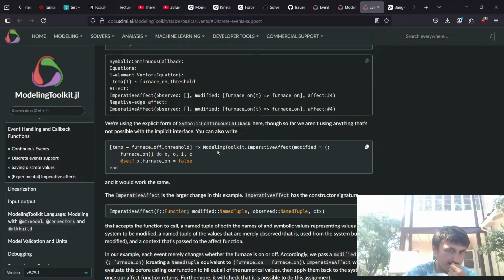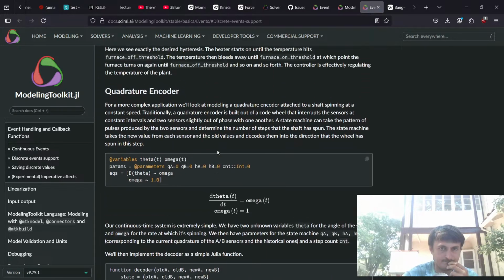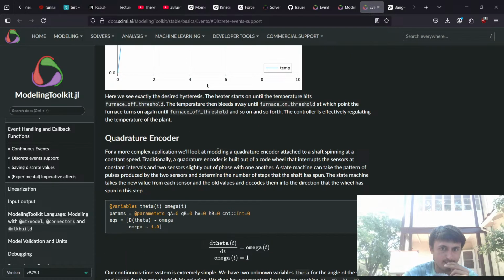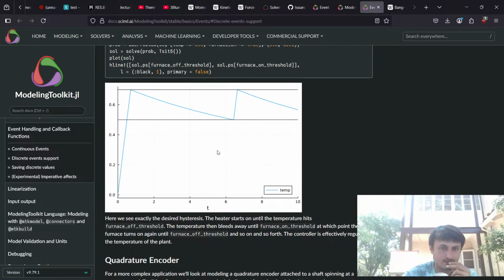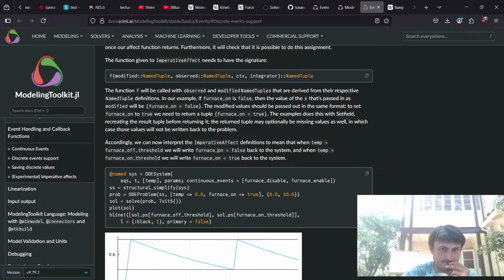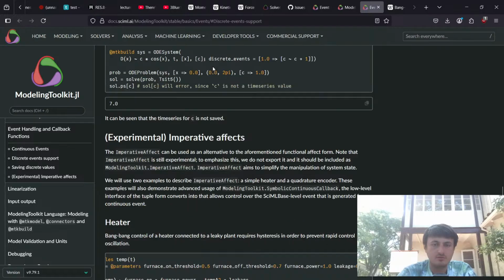That's pretty cool. What we should do though is run this example.